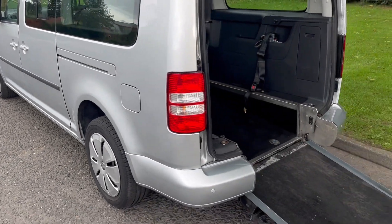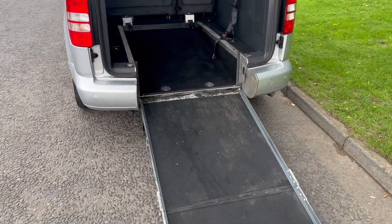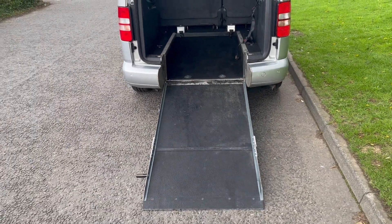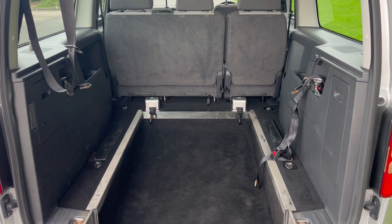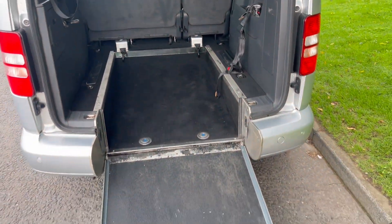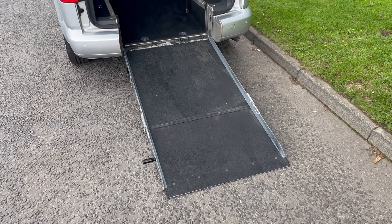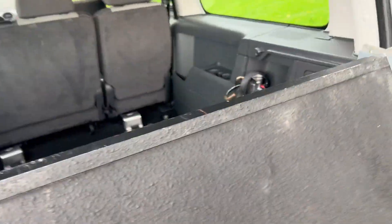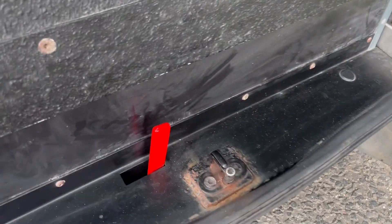As you can see, with this Maxi Life it's had the wheelchair access vehicle conversion for the ramp, and you've got the seat belt and hooks to lock the wheelchair in place. Really good access and it's super easy to fold in and away — it just locks in and releases on that red catch.